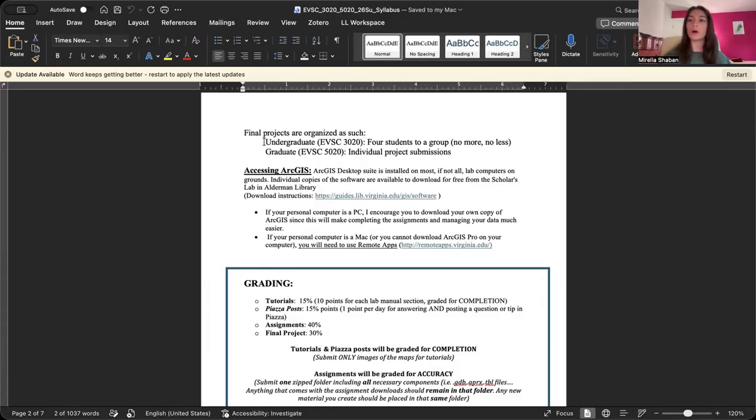I will be giving you all access to certain pages on Piazza to find team members as the semester carries on. But keep it in your heads from the jump, 3020 must work within a group for final projects. 5020, the requirement is that it is an individual project submission. So as a graduate student or a 5020 student, you are not able to do work in a group.